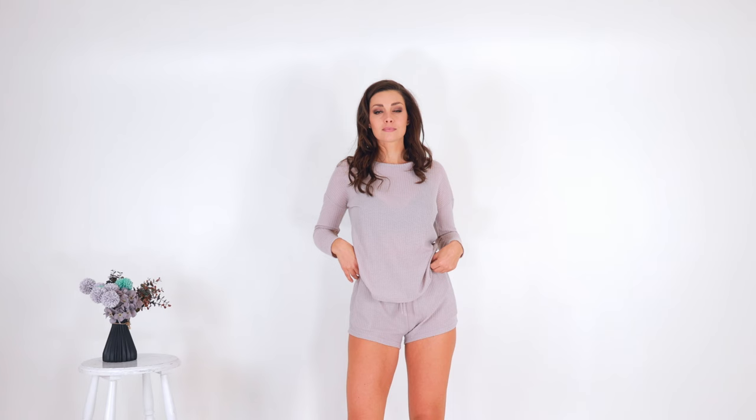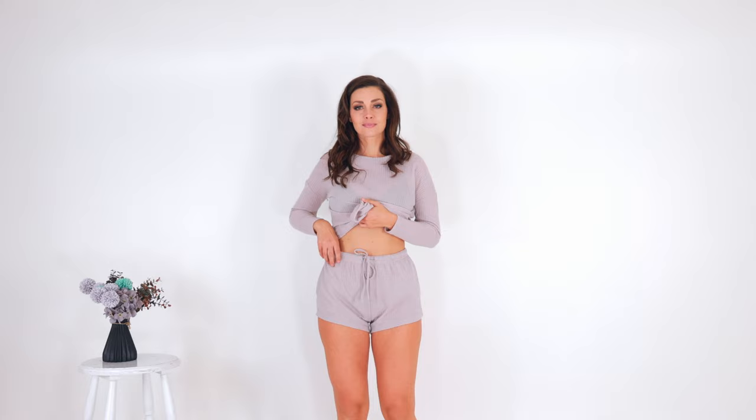And this is the shorts and it's this flowy type of shorts. I have them in size medium, very true to size, pockets on the side. I like the flowy part. You have the little drawstring here and I think that they are very sexy and I really like the fabric and the color and everything on that one.